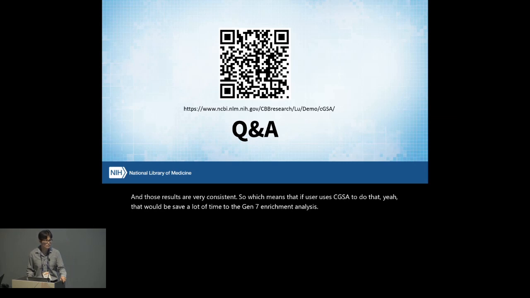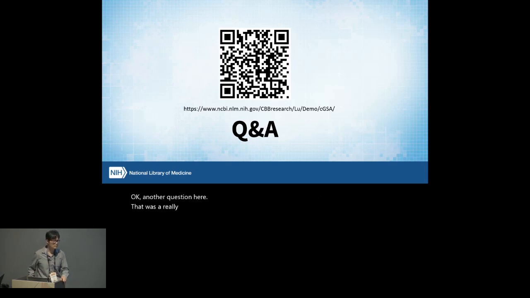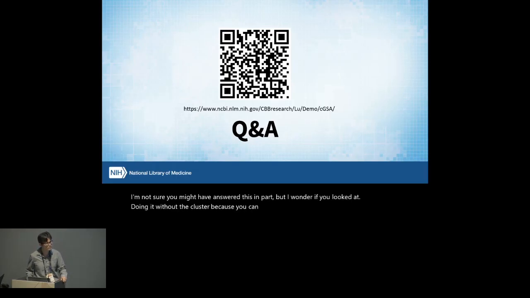Another question here? That was a really interesting talk. I'm not sure if you answered this in part, but I wondered if you looked at doing it without the clustering, because you can do gene set enrichment analysis just in a normal way. Is the barrier that you won't be able to use the LLM afterwards, or would you be able to take that out to see how important it is to the process? How does it impact your performance if you don't have the clustering?